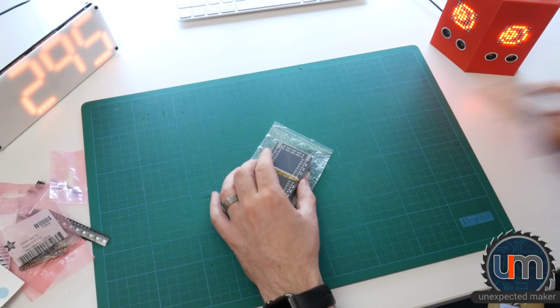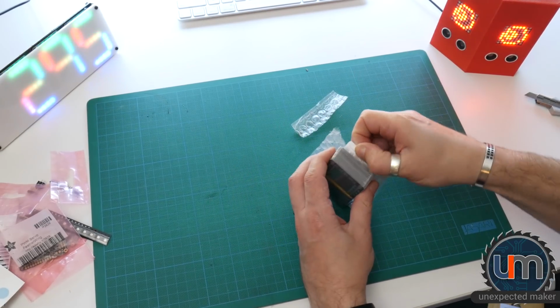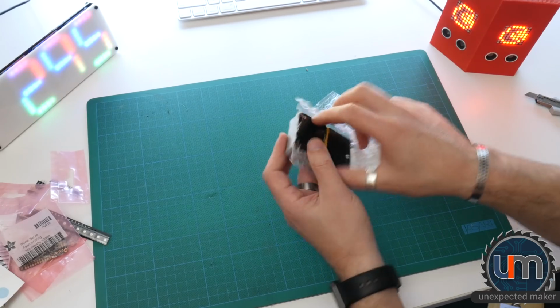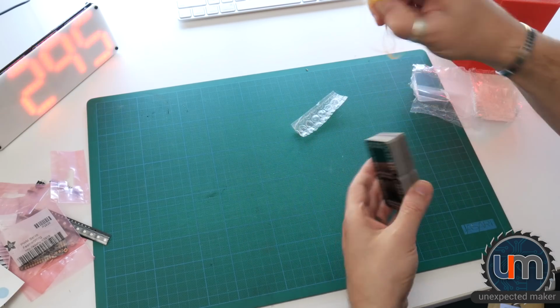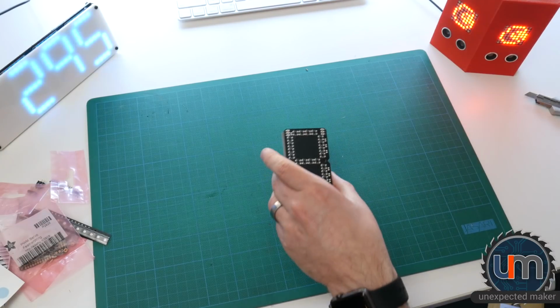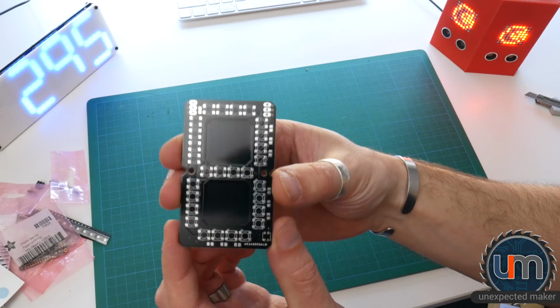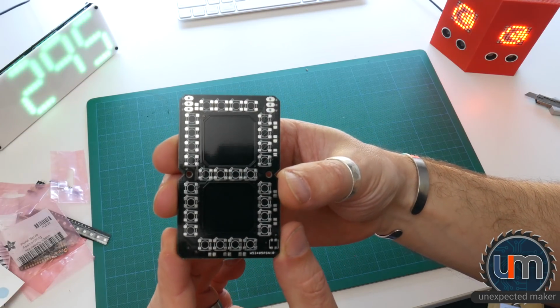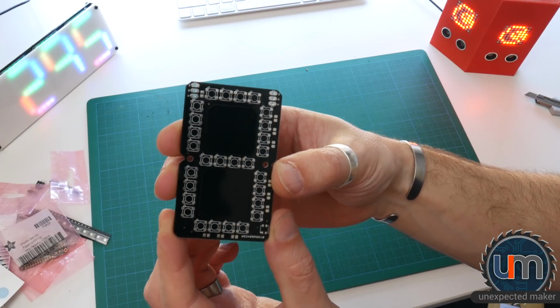Okay, well, these look wrong already, which is not good. But for test boards maybe, the center of these are supposed to be cut out. And I can see that the markings are here to cut them out. You might be able to see in the reflection. There's board markings there to cut them out, but they're not cut out.